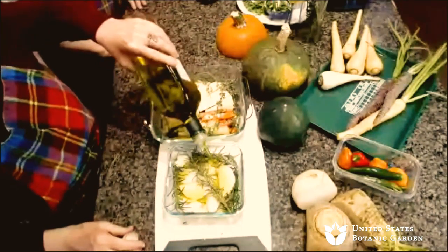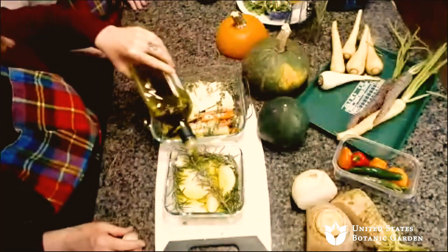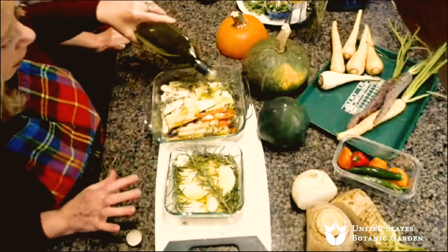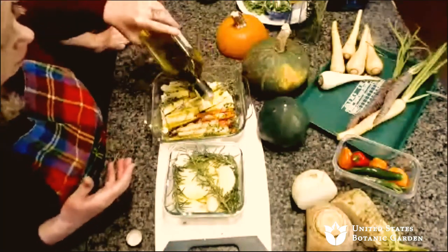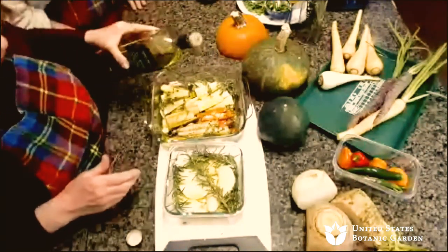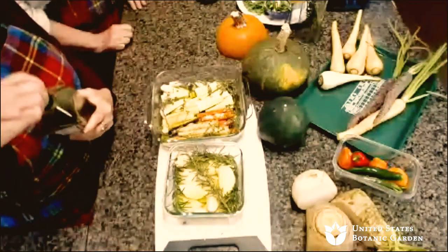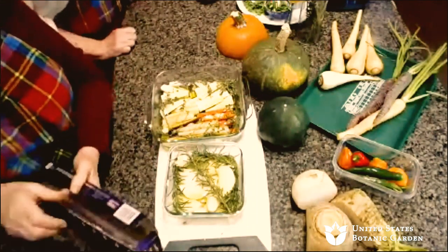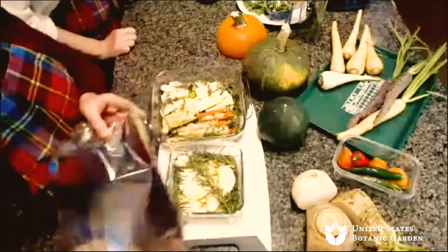And then the fun begins with lots of olive oil — the top of the olive oil goes right in there. Depending on how big your pan of vegetables is, you're going to need one to two cups of olive oil. I know that sounds like an exorbitant amount, but these vegetables are going to braise in a very slow oven at 300 degrees for one hour. You'd be surprised how much oil remains after you've braised them. This oil is going to be incredibly delicious and useful in other dishes — you can even bottle it up as flavored oil for gifts.